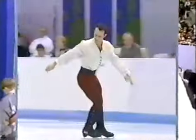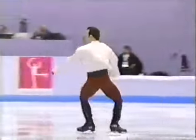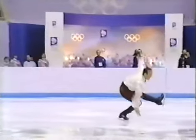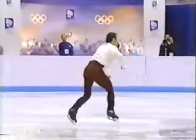Let's take another look at the combination. It looked like he just didn't get all the way through this takeoff. He didn't get the normal height he gets. 1, 2, 3.5. He's just coming down a little bit crooked in the air and a little twisted in the air, and I think that's where he got confused in the rotation.